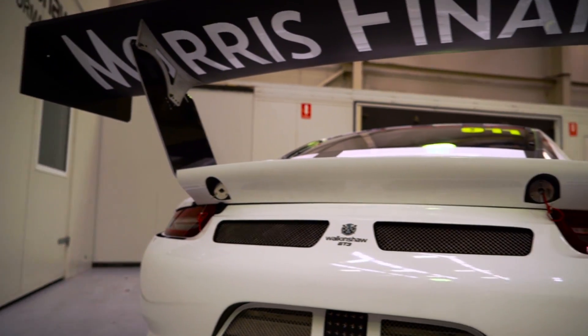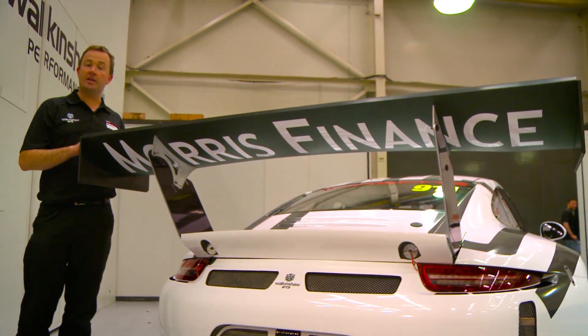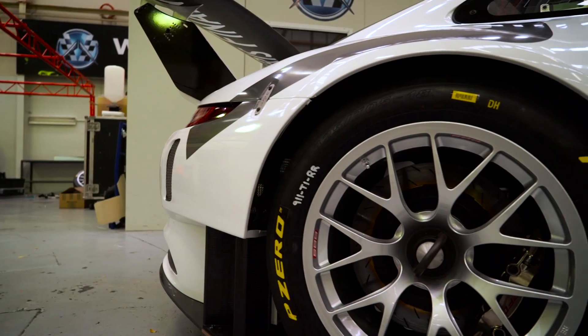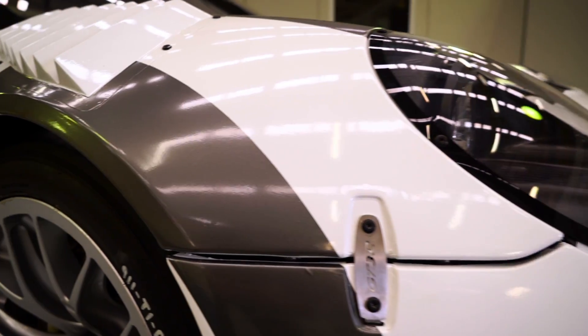And we finish here with the rear wing. It's huge. It's fully adjustable. We tune that according to the overall balance of the car — probably one of the key features that we will tune for the aerodynamics. Porsche supply all the data on what we can run with the wing and what sort of balance it achieves. So the aerodynamics will be a really critical part of this program.